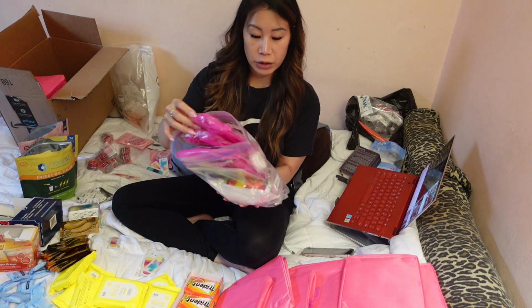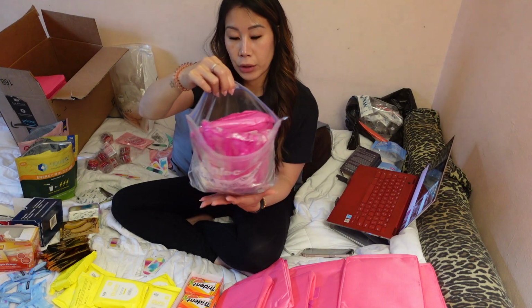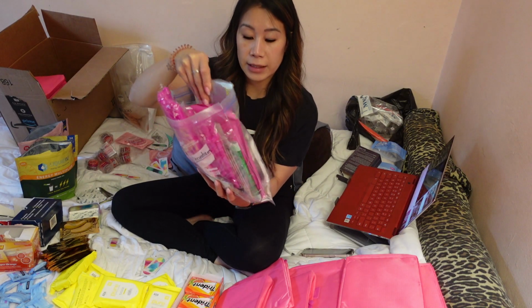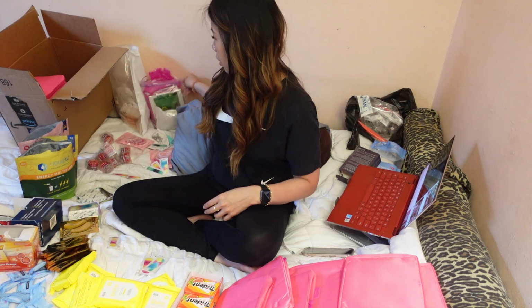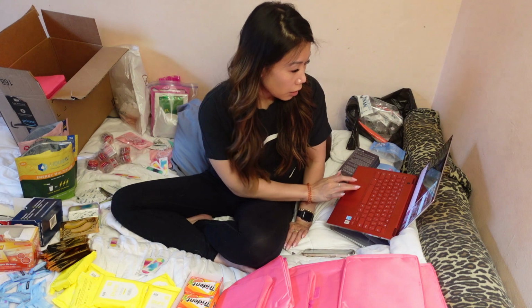This is decorations for the living room. So I have some penis straws in here, like cactus. So the decoration is more Mexican in the living room, and her bedroom, the master bedroom, is going to be more rose gold. It says bride and rose gold balloons and stuff. And the living room is more Mexican. It has a hat. It has very colorful decorations for her. And then we got a lot of floaties too.